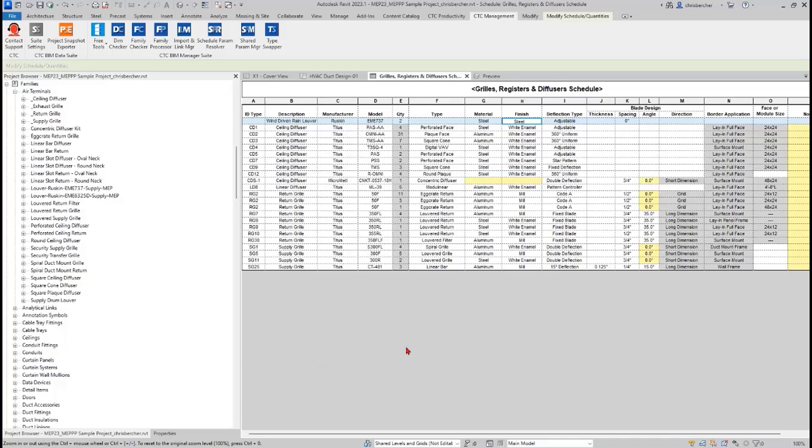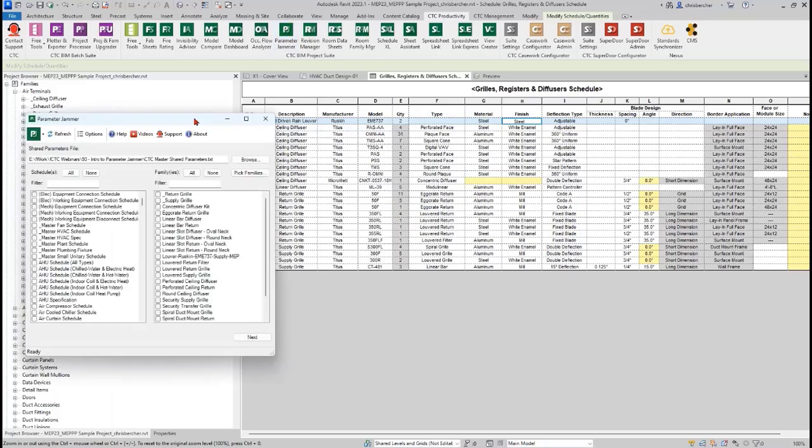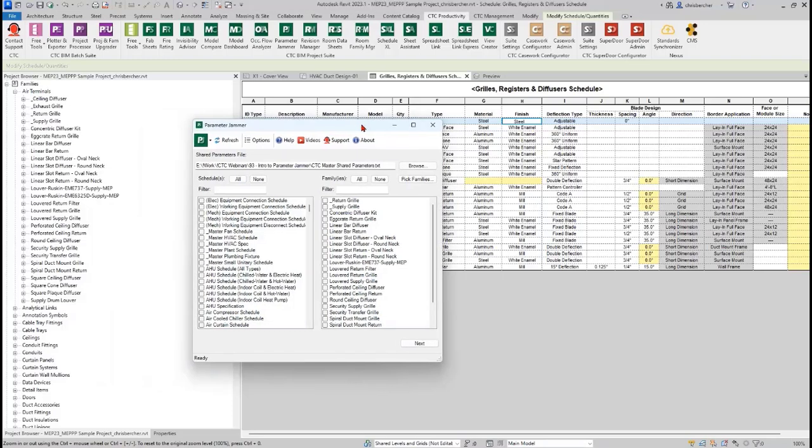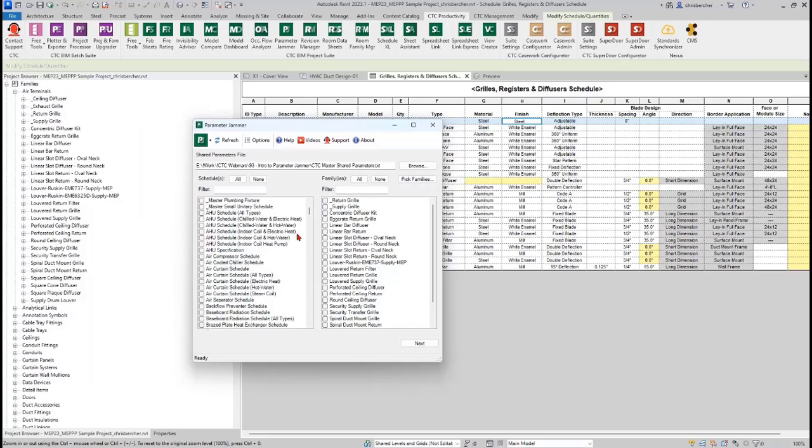So that does it. That takes care of it. Like I said, it's a pretty powerful tool that's easy to use, and that's the whole point. That's what we were trying to do with this one. So hopefully you can see how this would benefit you as far as getting a custom family, or a non-corporate or non-company-specific family, to quickly and easily get updated so that it works in your schedules without having to pollute it with a bunch of project parameters.